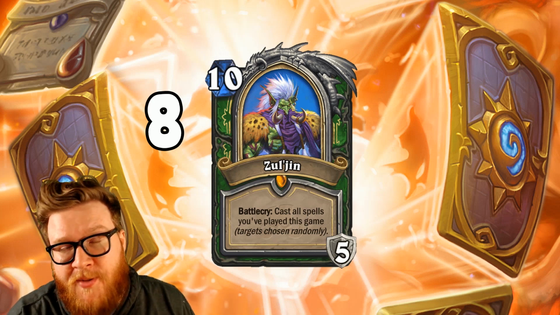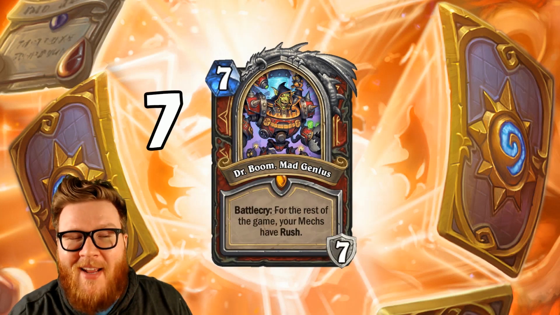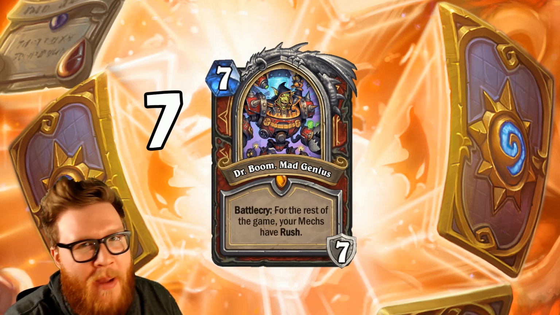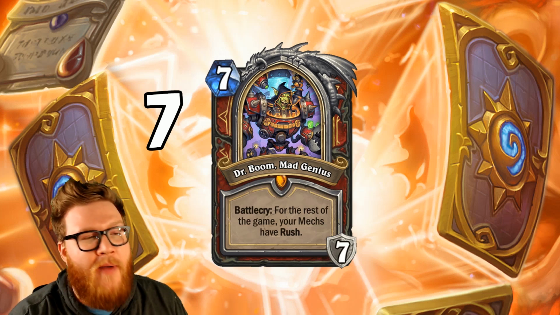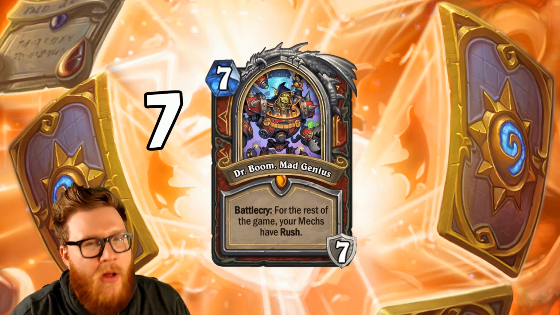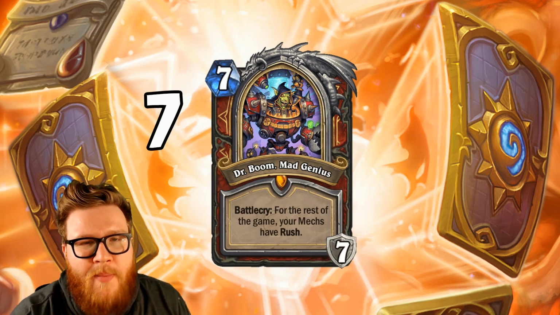That's a perfect combination. And then at our number 7 spot, it's a little bit poetic here. We have the 7 mana, 7 armored Dr. Boom, Mad Genius. I think everybody knows just how powerful this card is. It's been fueling Warrior for a long time. It's the best hero card in standard format right now. It just does everything. Giving your mechs rush is absurd. All kinds of crazy value off things like Delivery Drone. This is just one of the best cards in the game.